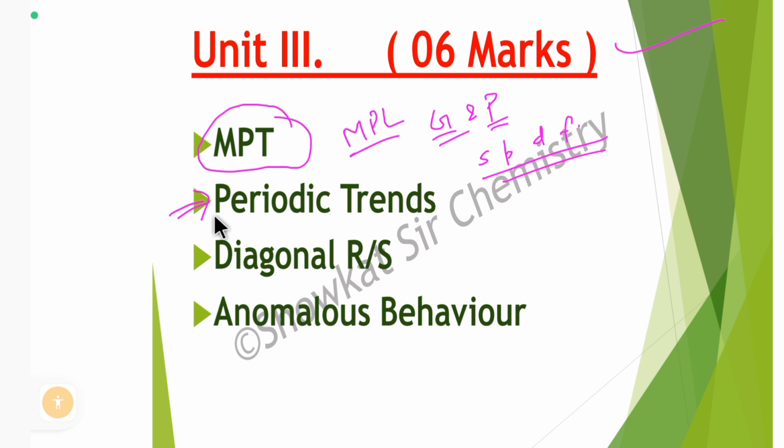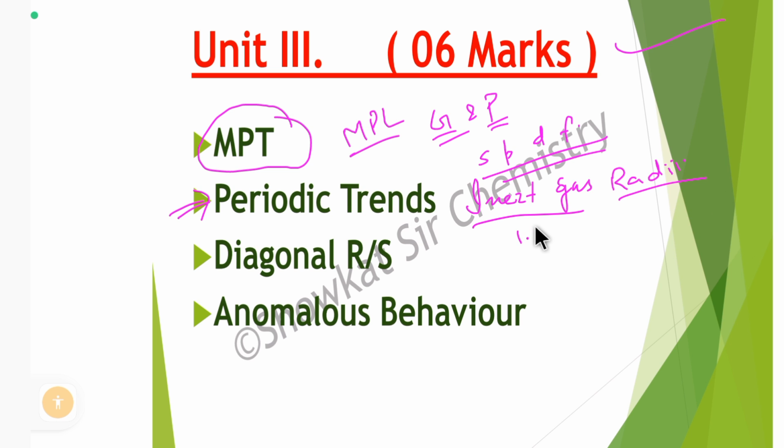Similarly, you will study here the periodic trends. That's very important. Just we are having the atomic and ionic size. If you just check the syllabus, there is written inert gas radius. Inert gas radius. That is van der Waals, right? Inert gas radius, or what you can call van der Waals radii. You have to discuss its trend, that is whether it will increase or decrease in a group, right? So periodic trends, they are very important.